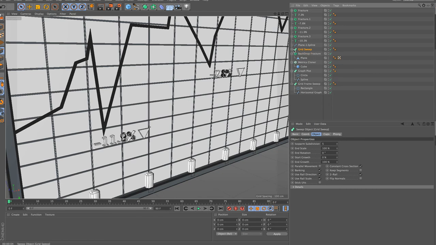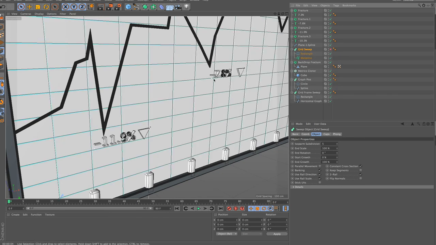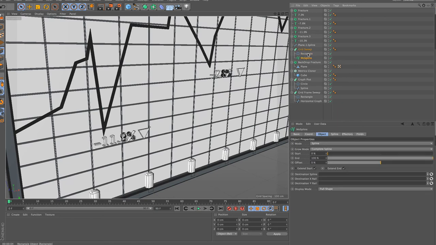So the grid sweep is a little bit different. This is our actual grid here, and this was created with a MoSpline.